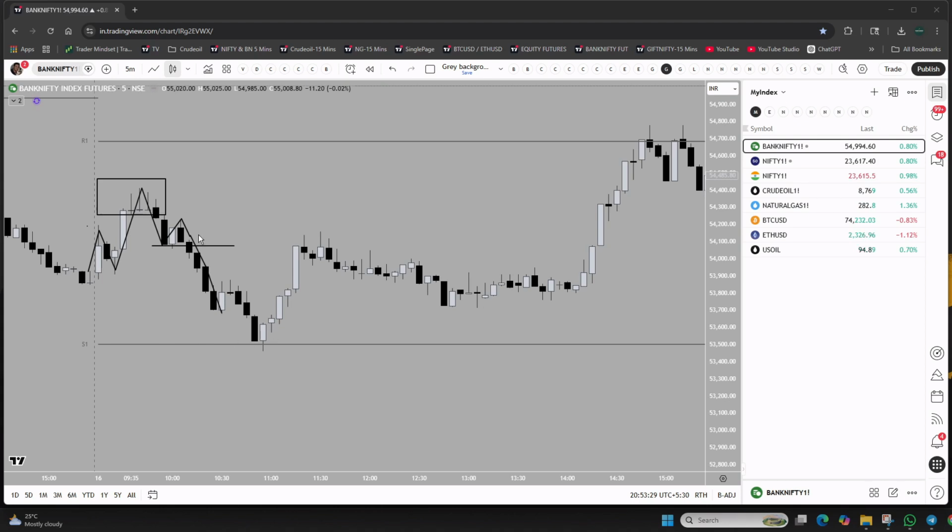The same thing happened here. You got a couple of black candles here, and then it tried moving up, okay, and then again a fall. Price level broken, take up a sell trade. S1 is working as a support in this case, right? And after that, it again moved up. Okay, and after that, I really don't see any structures being formed.